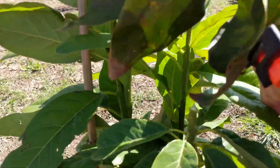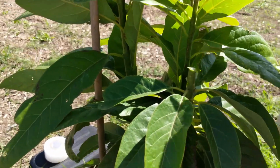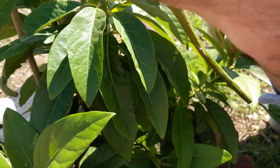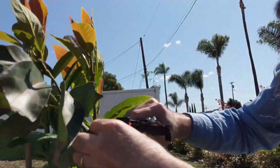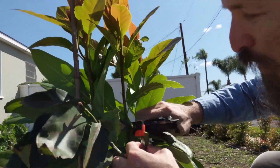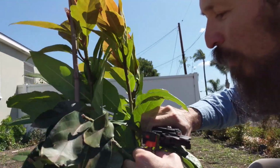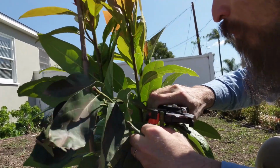That's the cut that Daddy made. And he's making more cuts. I'm gonna put a V in here. Hopefully it works. Say a little prayer. Guys, pray for us.